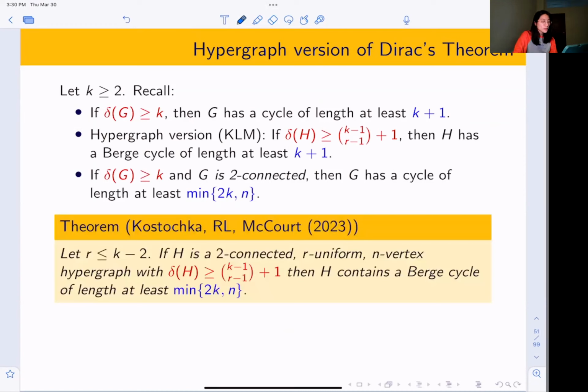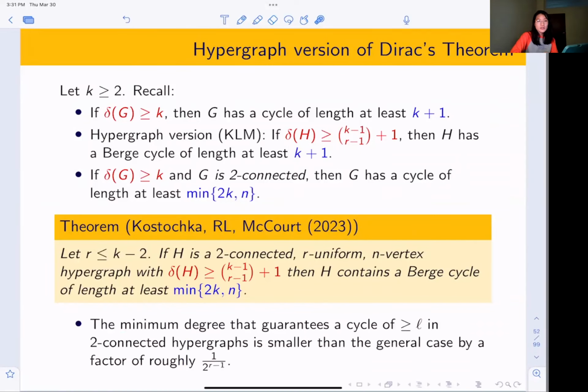And so what we prove then is if we have the same minimum degree as we had here, this was the minimum degree that we needed to get a cycle of length k plus 1. If we up the connectivity, we get a two connected graph, we have the same minimum degree, then now we can find a Berge cycle of length 2k. So we already solved the case for Hamiltonian, so we can just assume that this minimum is equal to 2k. Okay, so this is the new result. We put it out earlier this year.